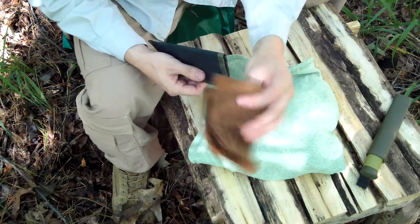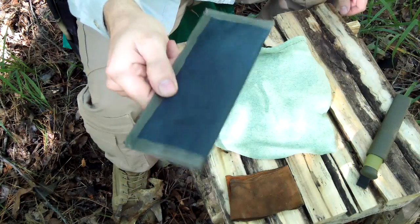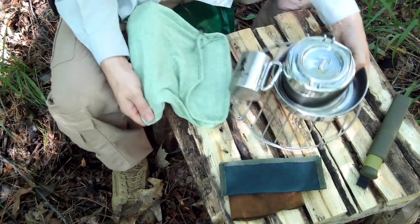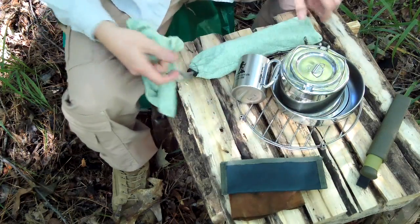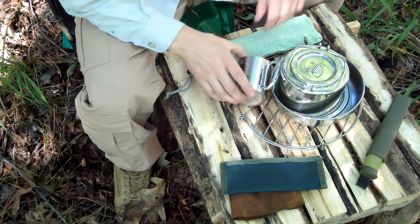A couple of pieces of leather pot holders. This is going to be interesting. I'm going to talk about this here in a minute. Let's just pull the whole thing out. Set it down. And here's another little pack that goes inside it. Alright, let's see. Toss that to the side.